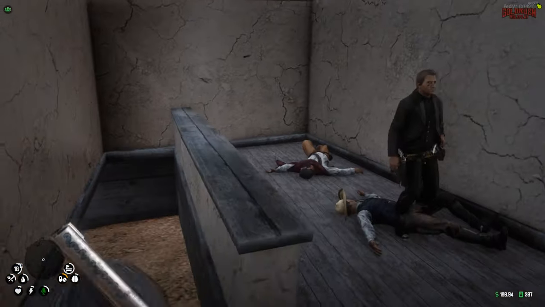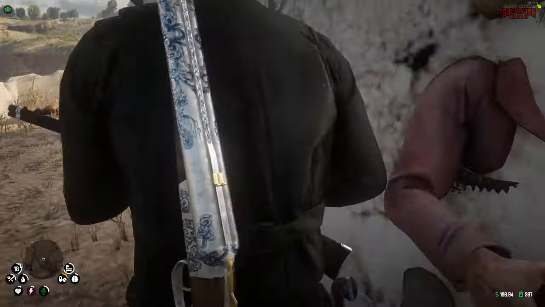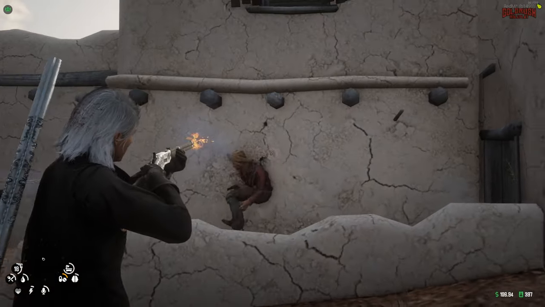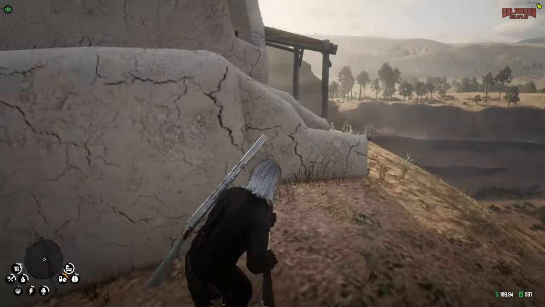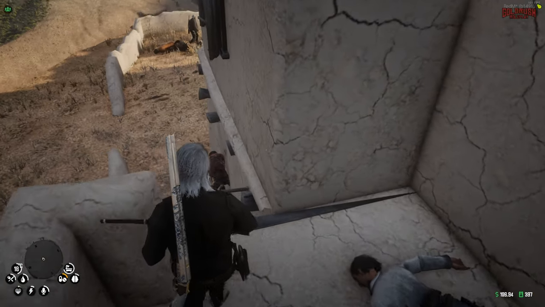Clear it. I cleared up top. Oh. So we got four in here. I got one back. Careful. Oh. I'm gonna die. Shit. Fuck. Got him. That should be all. Kill both. Oh.